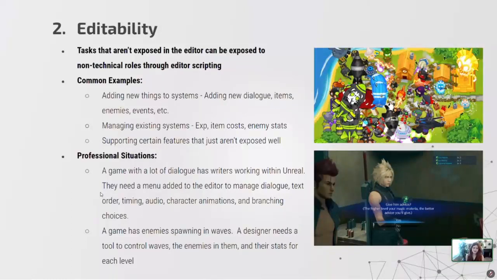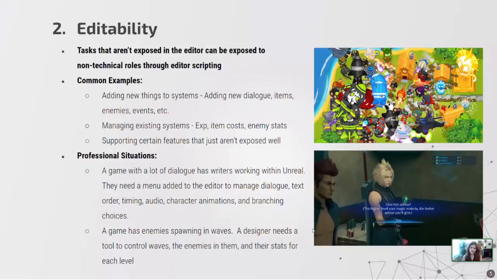and there's tons and tons of lines of dialogue within this game. So they need somewhere that they can manage the dialogue, the text that goes with it, the order things show up, the timing, like text pauses at a certain point and then continues, the audio associated with it, characters, animations, their reactions, and then of course branching choices. If you have this going into a data table or something, that's going to be really hard to start managing. Or even if they're individual assets, then you're still moving through the content browser a lot. So instead, in this case, we would build some sort of interface where we can allow writers to edit that in a more intuitive manner.